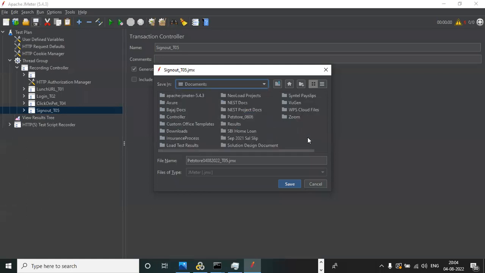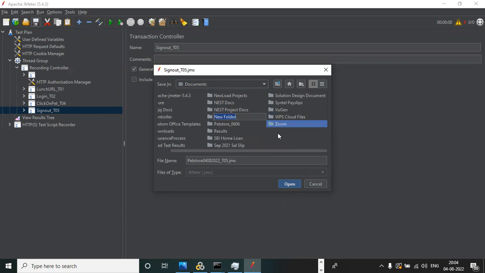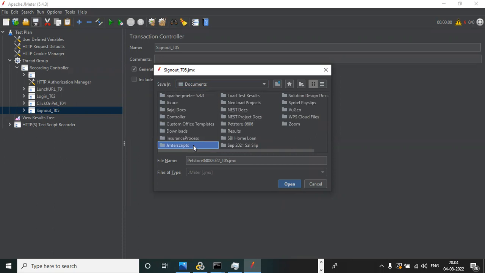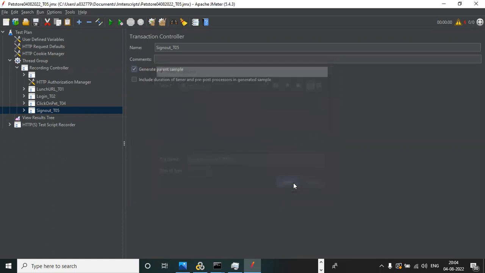You can create a new folder, or use OneDrive, desktop or documents. I am creating a new folder for JMeter scripts. Then all scripts will be saved in this location. You can open and save this. Now save is completed, right?